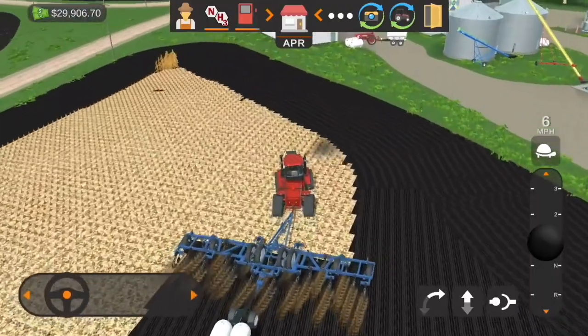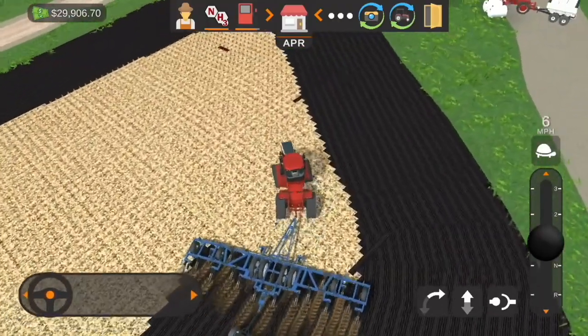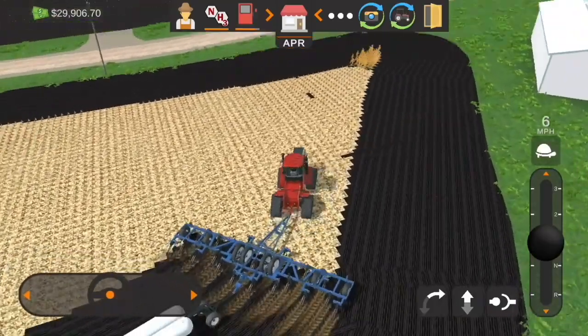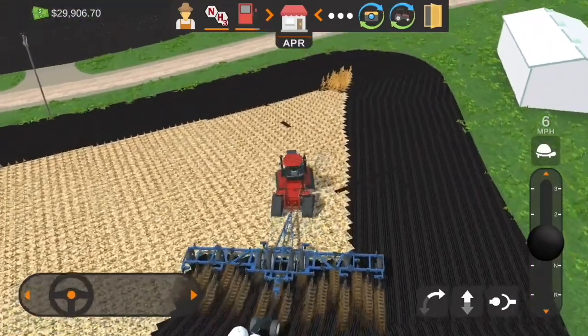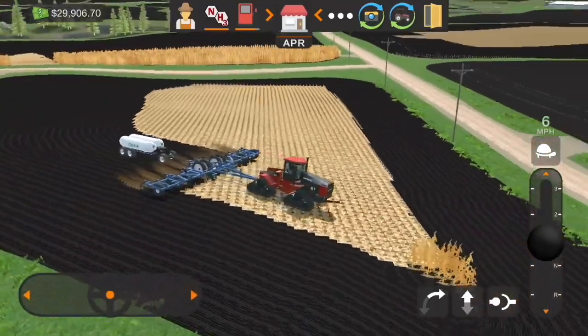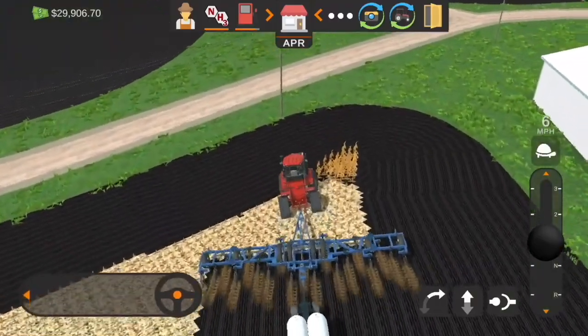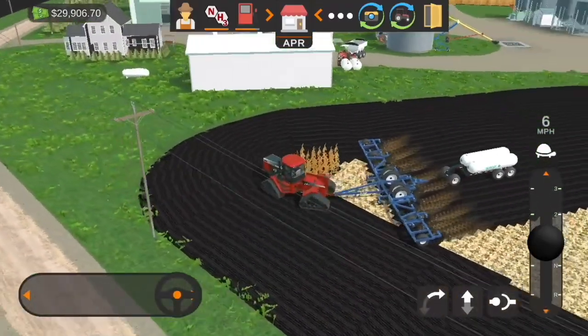I just don't really think it's the best thing to have around on the farm right now. It costs a lot of money to get it, and it just isn't quite super fast and efficient. Now, if we had the bigger one, I'd probably keep it because it's bigger than the dry fertilizer spreader.